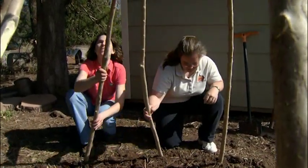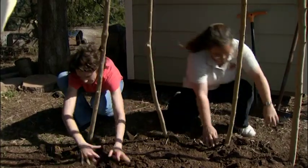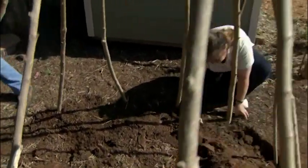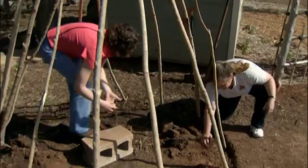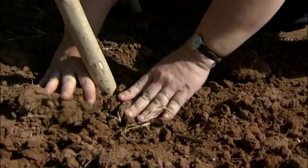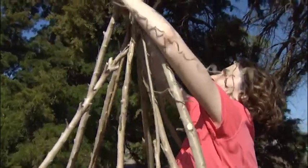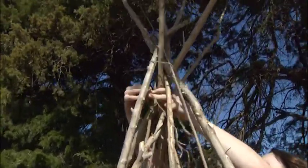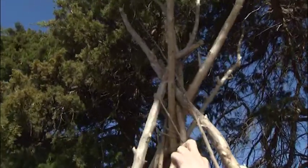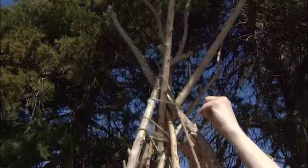Now that we have our poles situated, we want to hold them in place so it'll be easier to lash them. We're just going to put the soil around each of the ends of the sticks just to stabilize and hold it in place. It doesn't have to go very deep — only a couple of inches, because once you plant the beans in about a week or so, the beans will tie it to the ground and anchor it, so it doesn't need too much. Now I'm going to lash all these together to help stabilize them a little bit more. I'm just going to weave my twine in and out, making sure to get under, especially underneath the original three that I tied together. That'll just help to stabilize the overall teepee a little bit more.